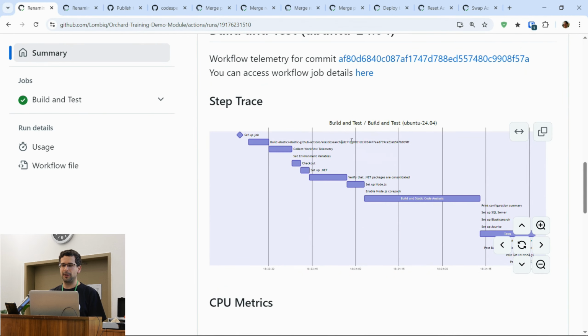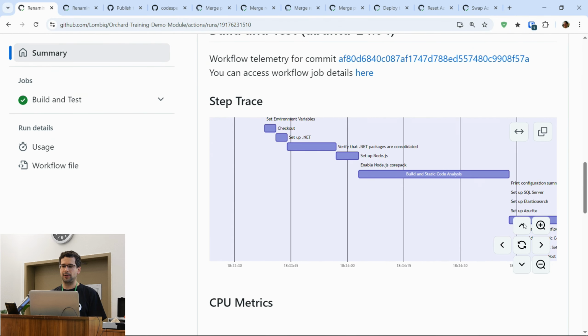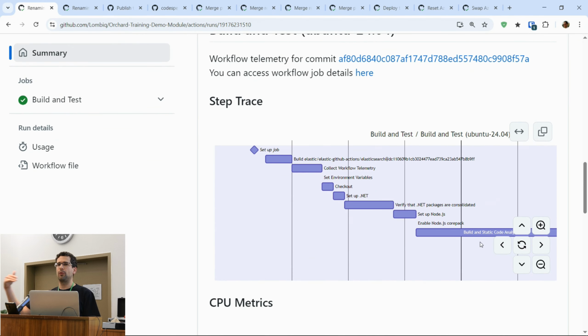If we scroll down a little bit, we can also see some metrics. So this Gantt chart-like chart here is a timeline of all the steps in your workflow. This is useful to have a quick glimpse of what your workflow does. So if it's too slow, and it's always too slow, you will be able to see what's actually slow.